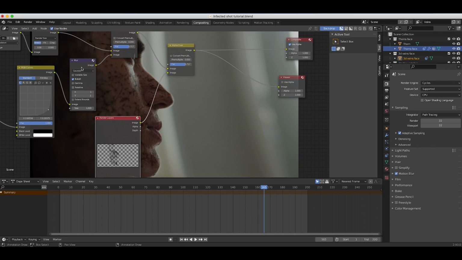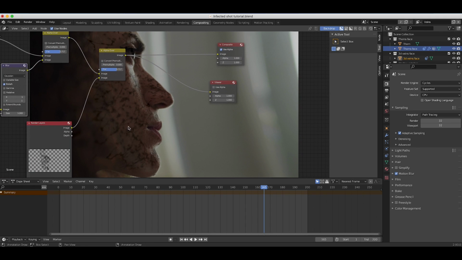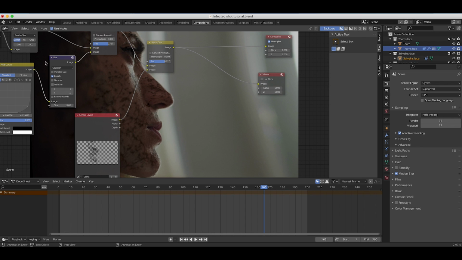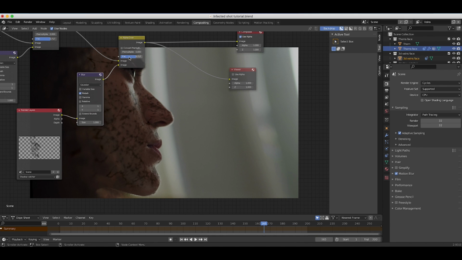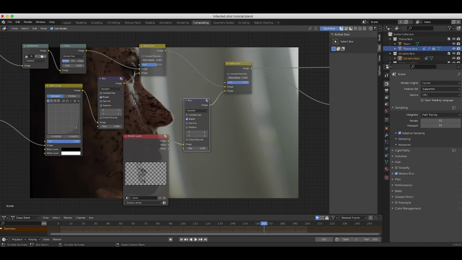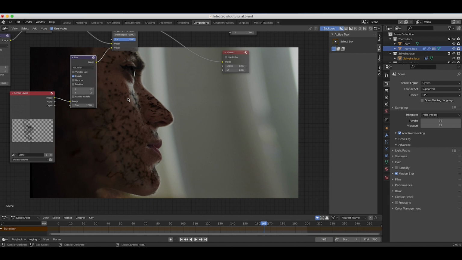I want to add the same blur effect to this shadow as well to blend it into the shot a bit more. So I'll press Shift D with our blur effect enabled and put this right after our shadow catcher. And I might also boost up this factor node all the way to 1 so the shadows are a bit darker. And now I'm seeing some sampling of our shadow here, so I might increase the blur a bit to hide that. But of course we can also increase our render samples to get rid of that as well. But this is coming along nicely.